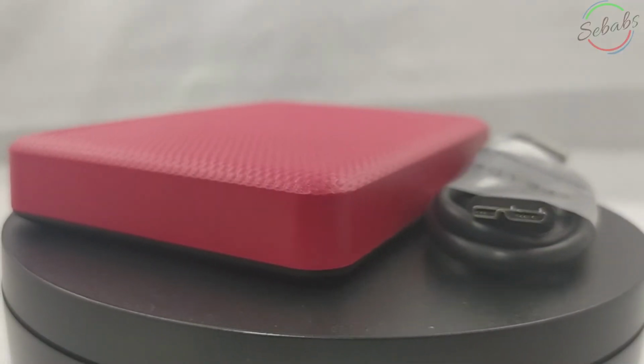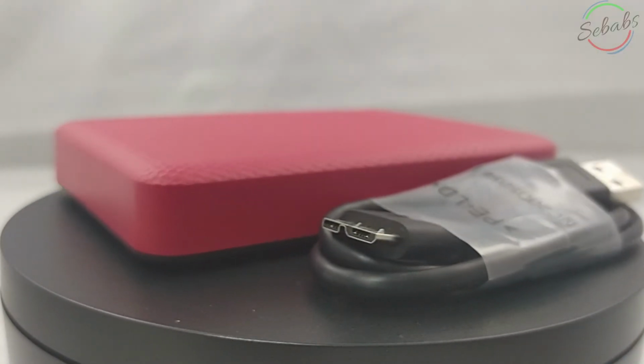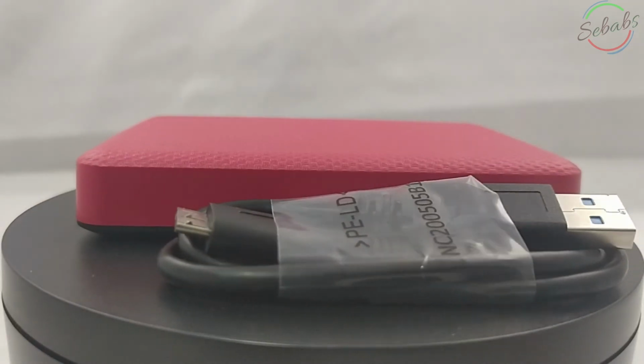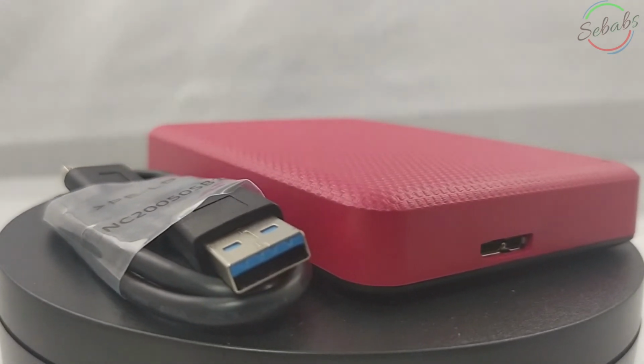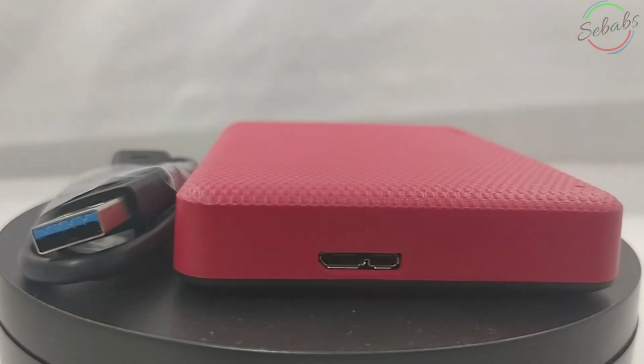Overall, it looks like a great hard disk at a good pricing, and I'm happy with my purchase as it totally meets my expectations. I hope we've been able to give you enough information about the Toshiba Canvio Advanced 4TB portable external hard drive.